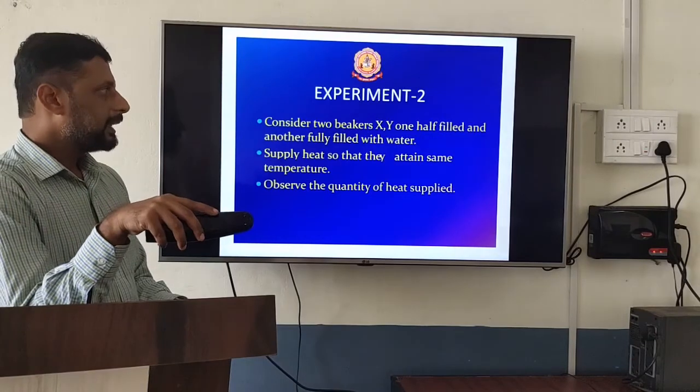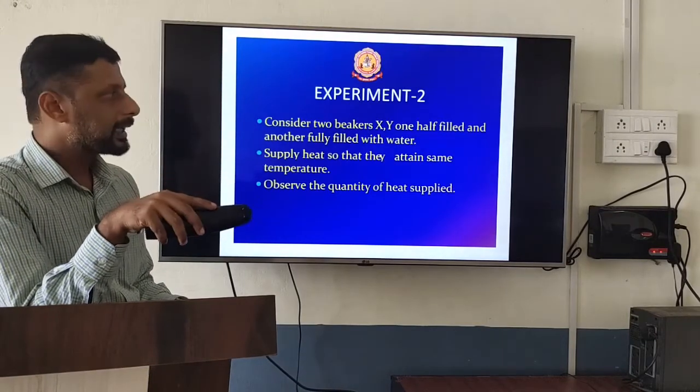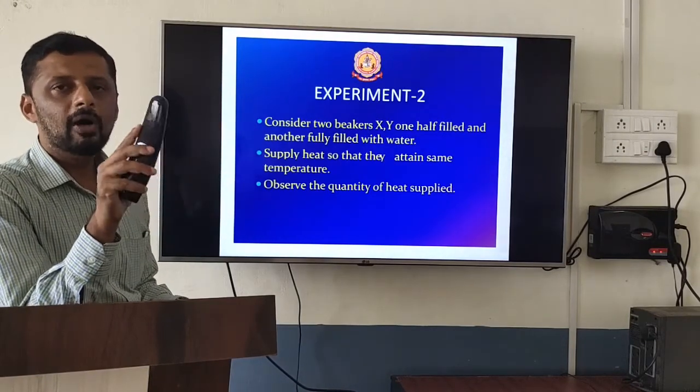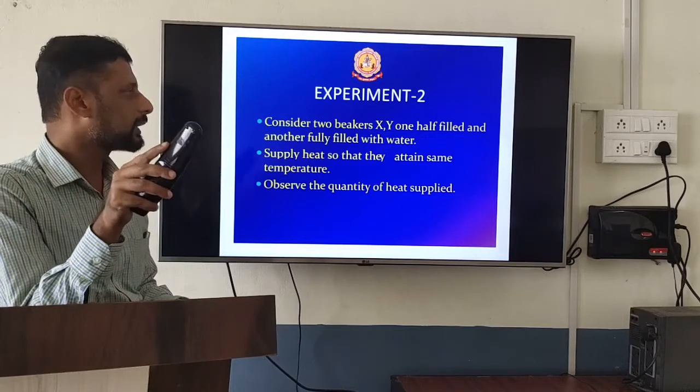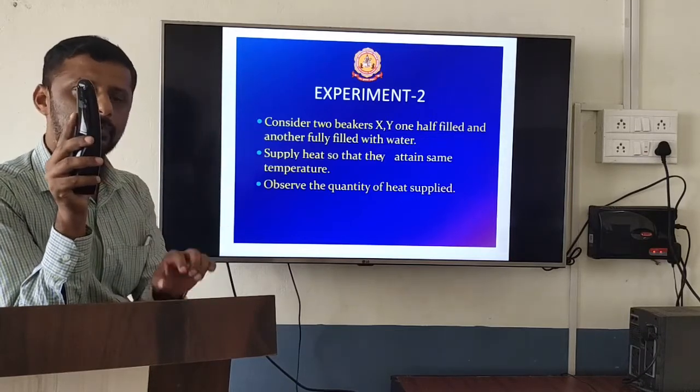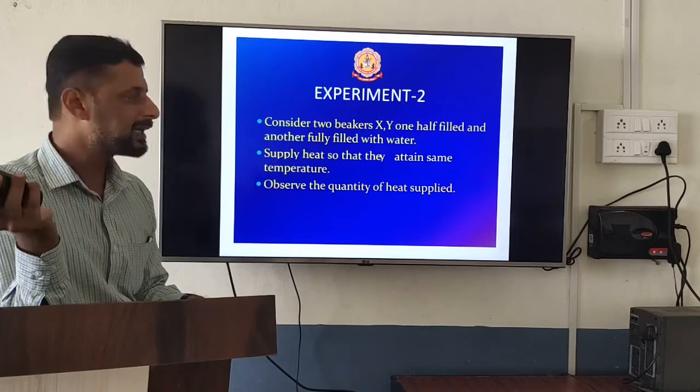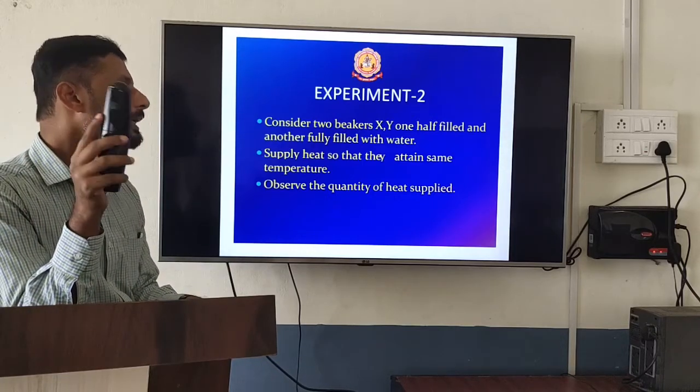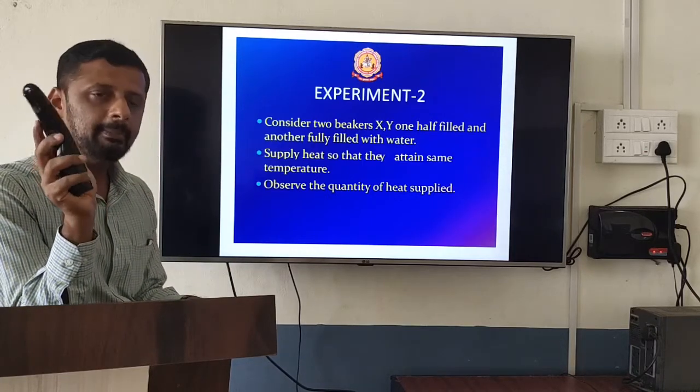Next, in the second experiment, I will consider another two beakers, X and Y. One is half filled and another one is completely filled with water. So here also there are two beakers, one is half filled while the other is completely filled. Now supply the heat energy so that they attain the same temperature.